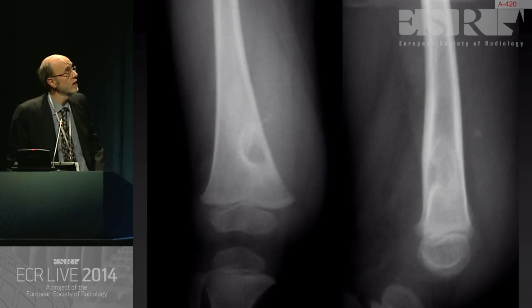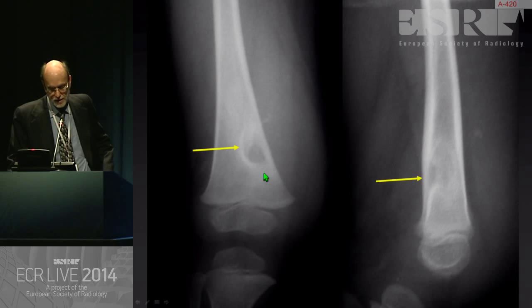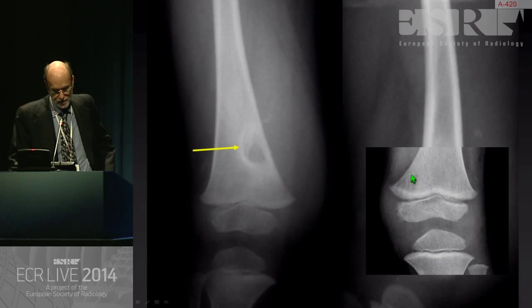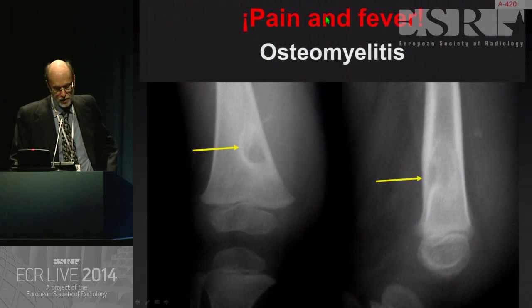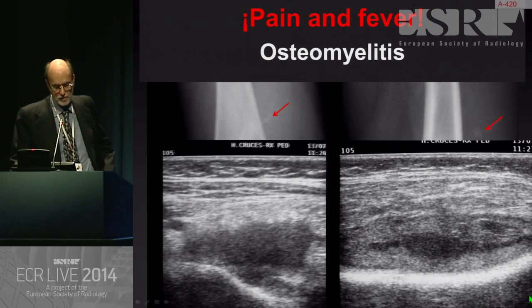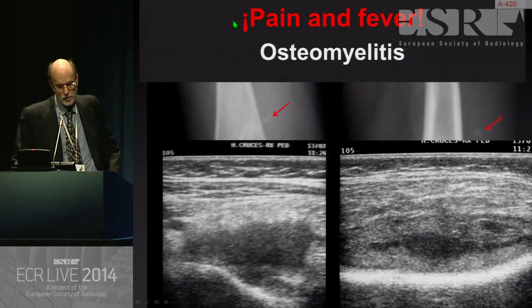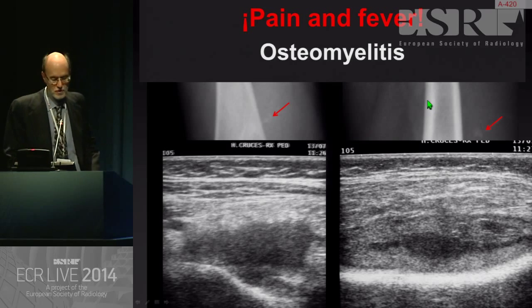Well, do we have the same here, the same lesion or the same pseudo-lesion? Well, it's in the posterior medial aspect of the femoral metaphysis, but comparing with the previous case, this is far apart from the physis. It's not the same location. Apart from that, we have a patient with pain and fever and a small calcification in the soft tissues, which on ultrasound presented a collection of pus. So, of course, clinical symptoms and location were clearly different from the previous normal variant.